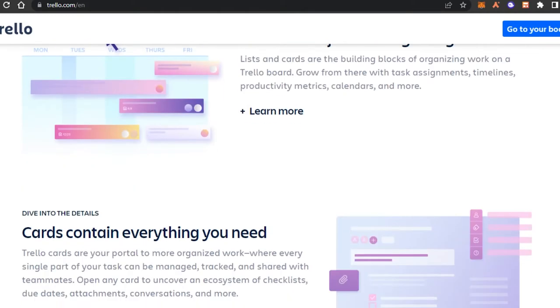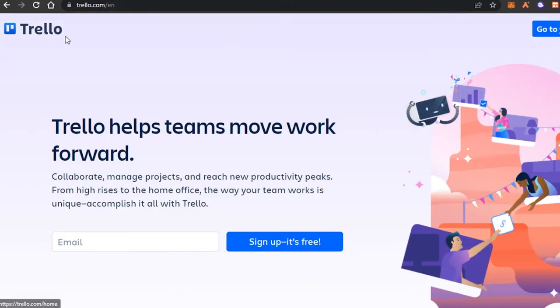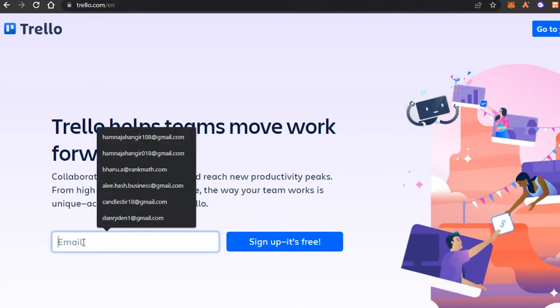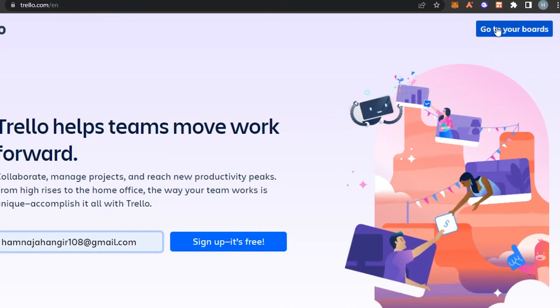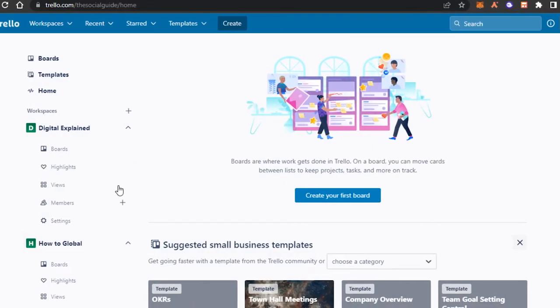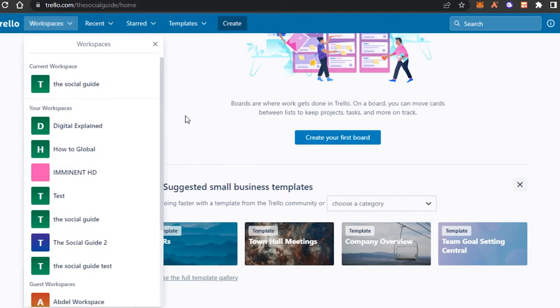You can also add different power-ups. To get started it's really easy — simply go to Trello.com, enter your email address, click on sign up for free, and you will get your own dashboard. After the initial sign up or sign in, this is where you will find all of your workspaces.